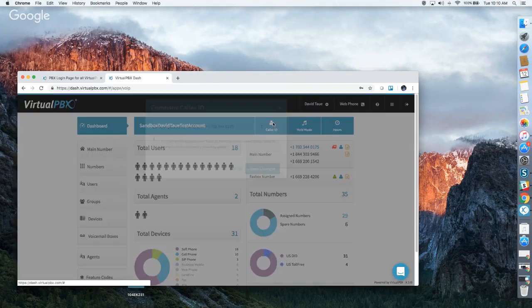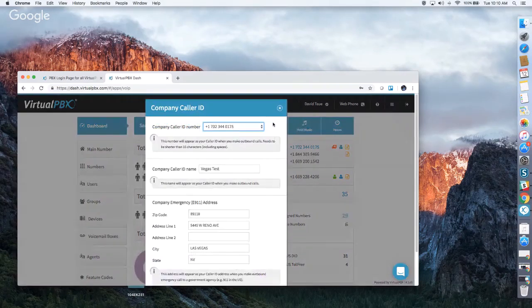All right, up here, caller ID. The system will want you to have caller ID set. It has a little red banner message saying, hey, your caller ID is not set. Company caller ID name. This is referred to as CNAME or CNOM. It's restricted to 15 characters, including spaces and special characters. This is an industry standard in terms of telecom. And basically, this is additional text that goes out with your caller ID when you make outbound calls with your VoIP devices. A couple of things to keep in mind about this.